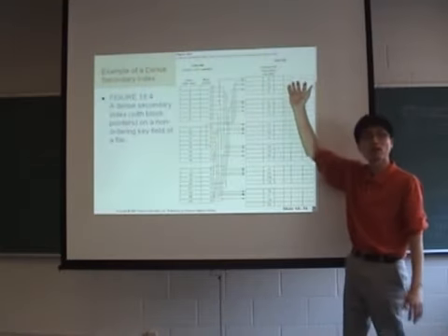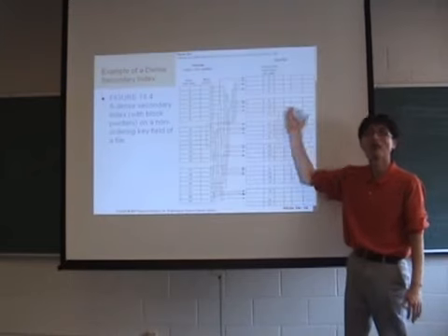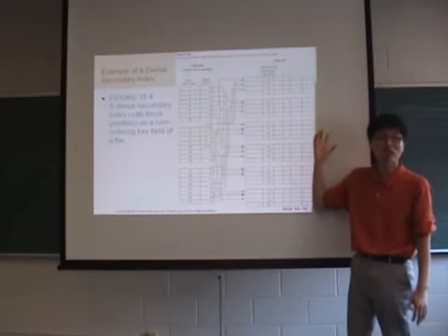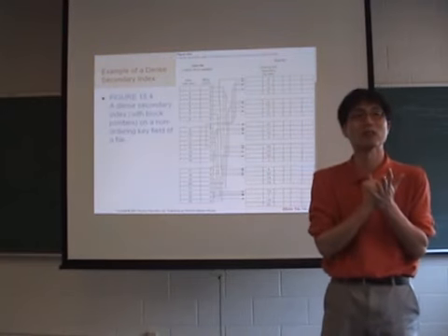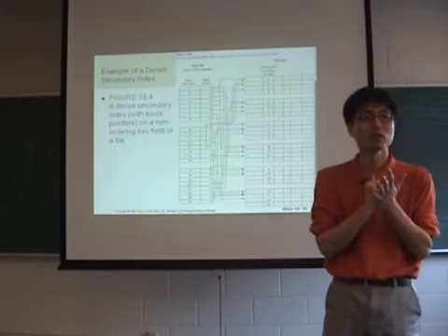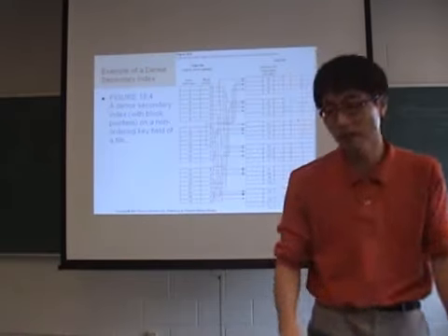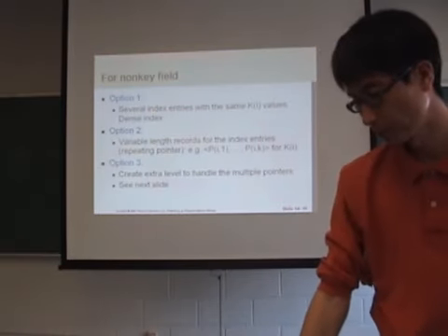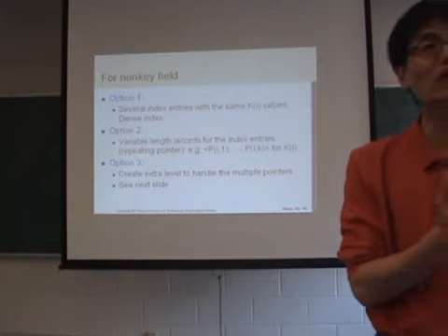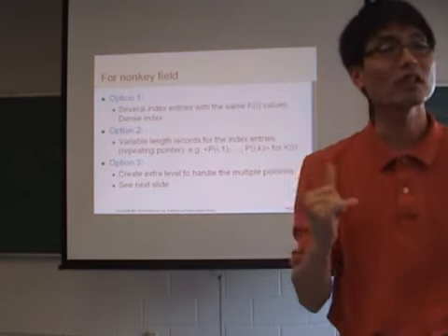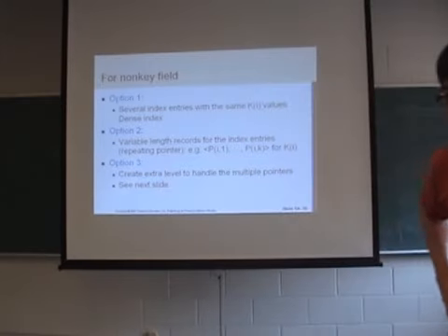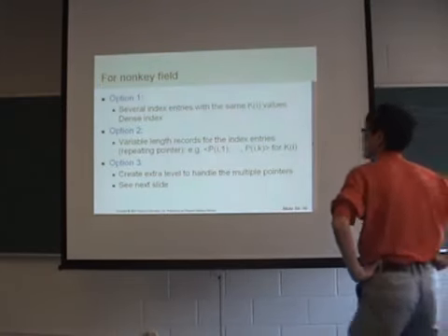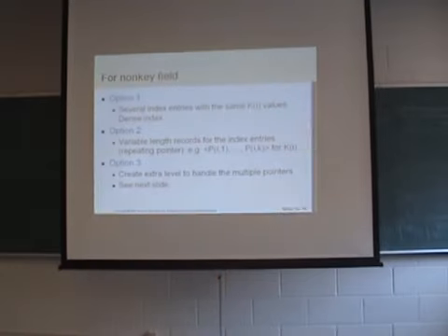However, sometimes we need to access the data without using the key. At that time, if we can make an index for such a non-key attribute, we can speed up. That is the non-key secondary index. There are several ways to implement a non-key secondary index. Actually, options 1, 2, 3 are the same concept. Let's go back to the textbook example.